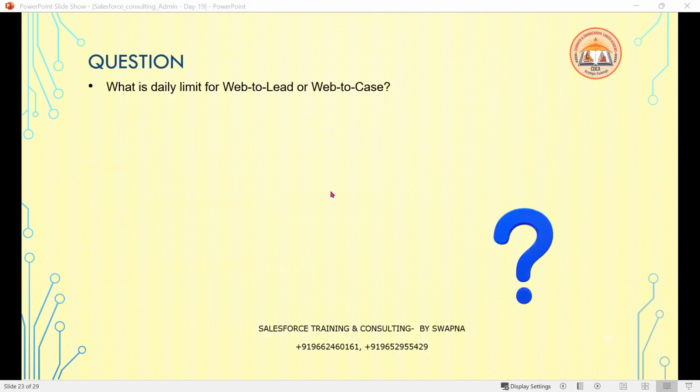What is the daily limit for web to lead or web to case? 500. What happens if it exceeds 500? It will be stored in pending requests. Up to 50,000 pending requests will be available.